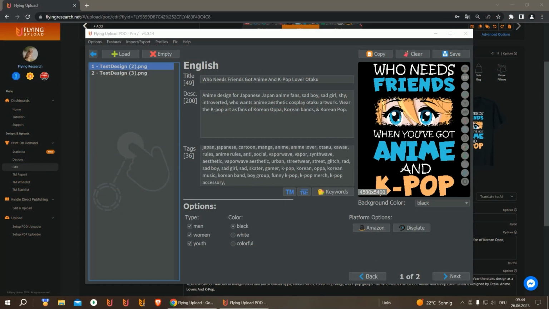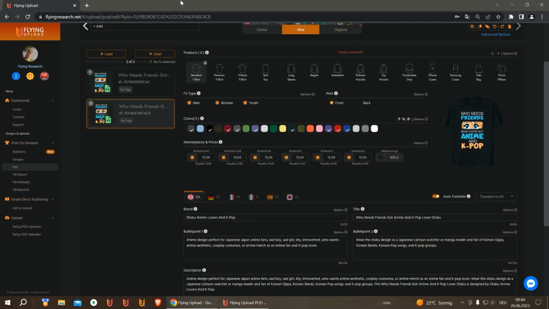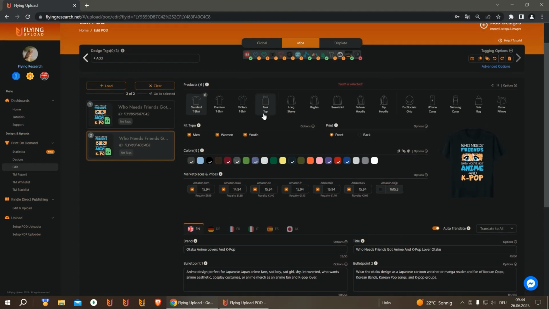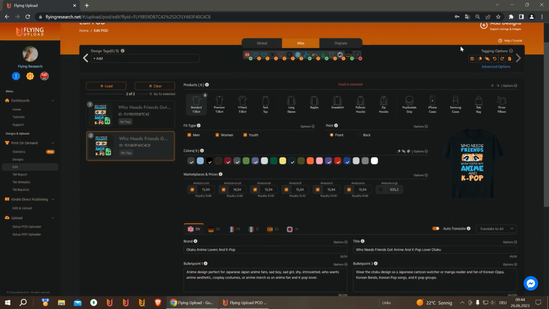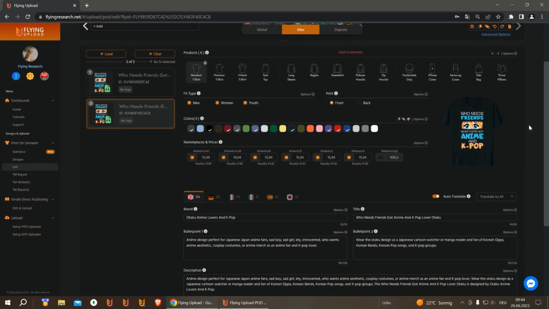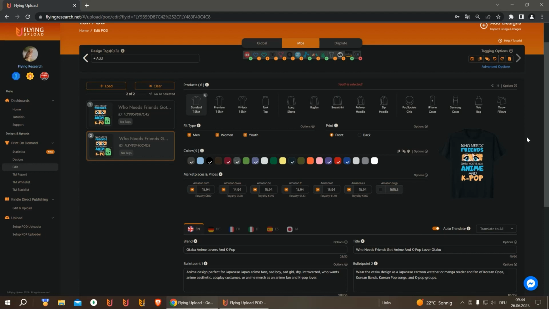In Flying, you have the possibility to create your listing in two different places. You create your account on flyingresearch.net, and here on this little icon on the top right you can go to the Flying upload section with the design management and also the edit, where you can load in your designs and then edit them.